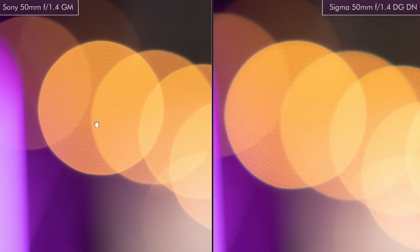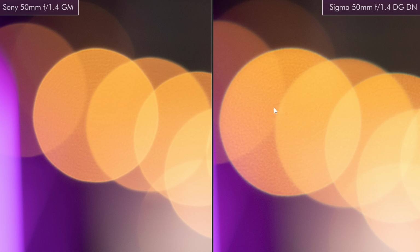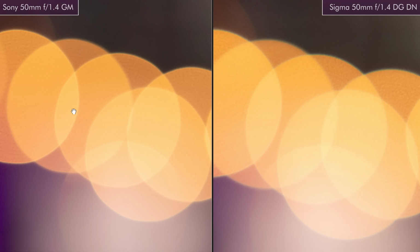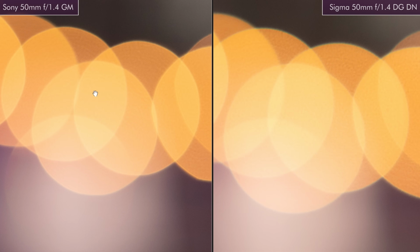Instead, we're just looking at the texture of it. They both do well to not have much of an outer membrane. They both do well to minimize onion ringing. The Sigma is maybe slightly busier than the Sony, but maybe slightly smoother in the way the iris shapes.